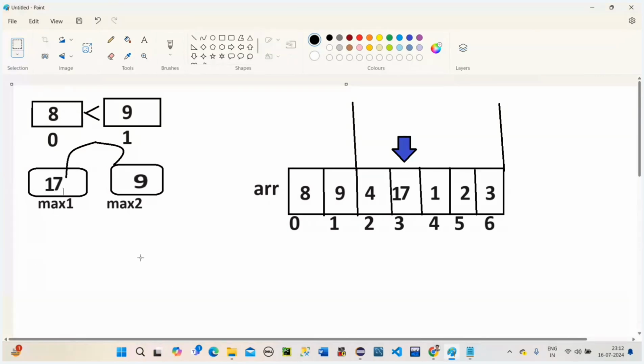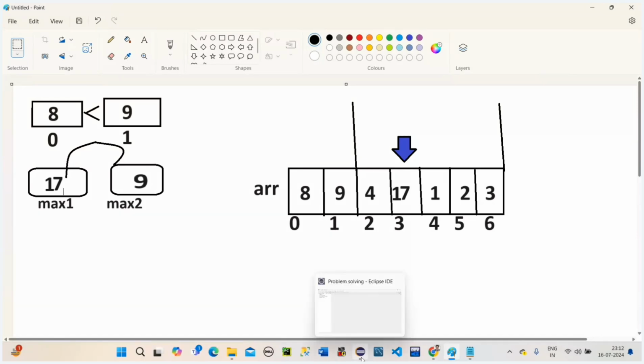So here the technique is, we are traversing from the second index to all. That is fine. And in that we are checking for max 1 and max 2. Whenever we get a new max 1, earlier which one was max 1? This 9 was max 1. That 9 we give to max 2, because max 2 will be the earlier one, whatever we had in max 1. So guys, this is simple logic. Once you see the code, you will understand better.